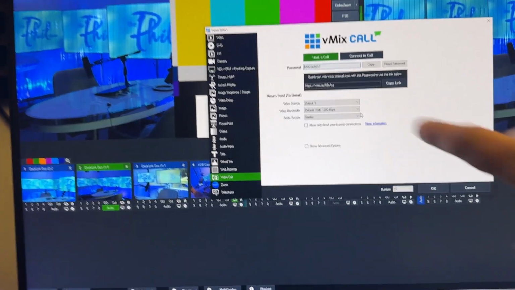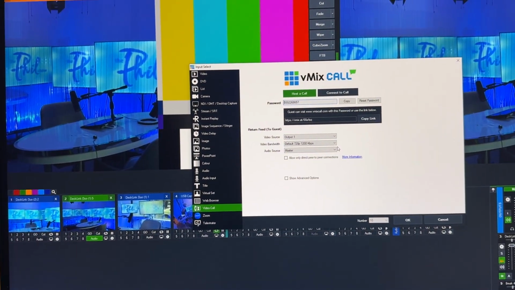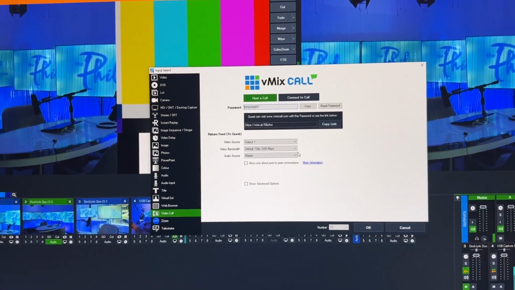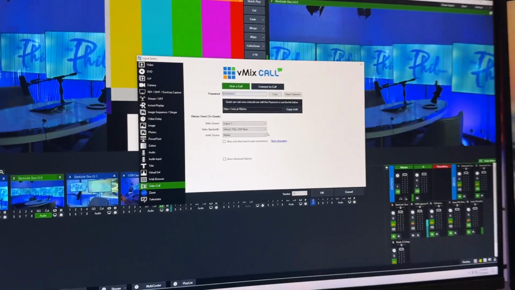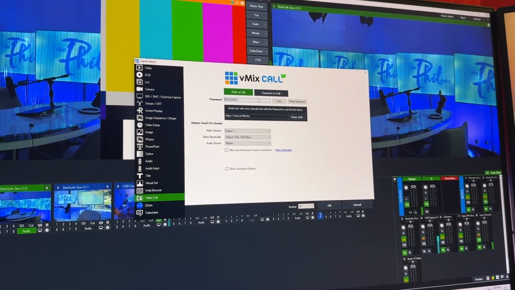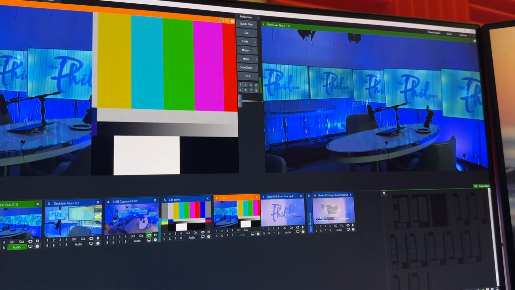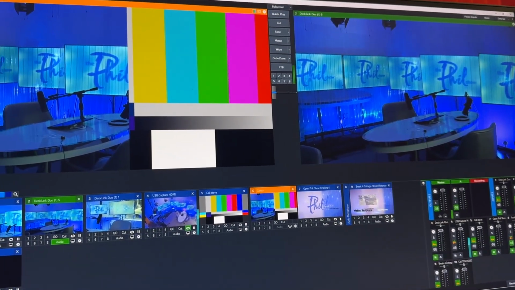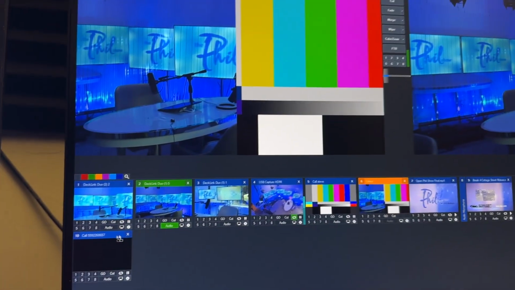And here I can tell it what my output's gonna be, how much bandwidth I wanna use for my return feed, what audio source they're gonna get fed back to them. So you could give them a different mix if you wanted to. I believe it is a mix minus automatically. If I hit OK, I have a second block now that just showed up under number 10. Let me bring that over here. Get the 2 callers together.